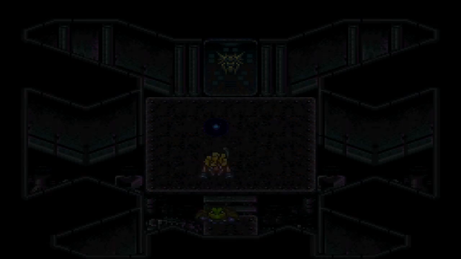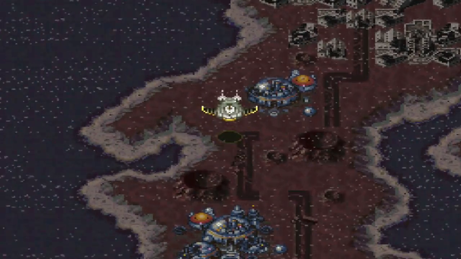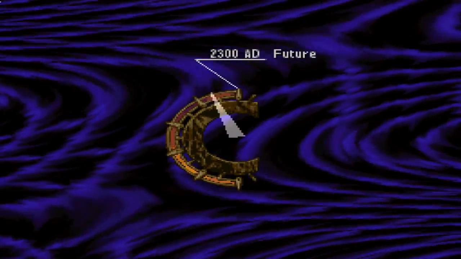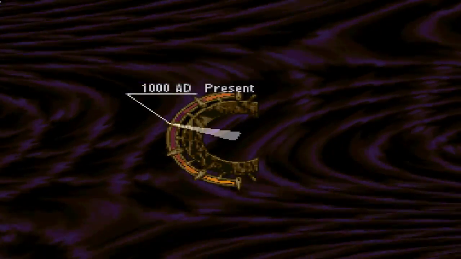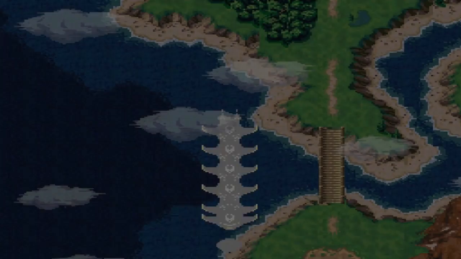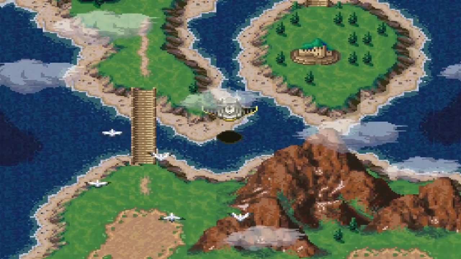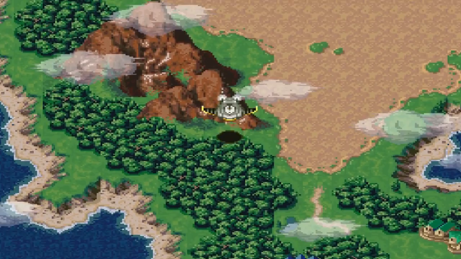Okay, we're back at the Banger Dome. The reason for that is because we want to get back into our epoch, and we want to go back to 1000 AD. Not Apocalypse. Definitely not Apocalypse. Not just yet. The reason we're going to 1000 AD is because, if you guys remember, there was a giant blue diamond that we couldn't activate before. But now we should be able to.